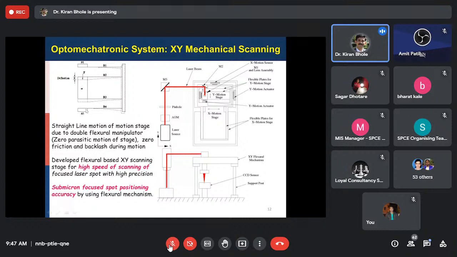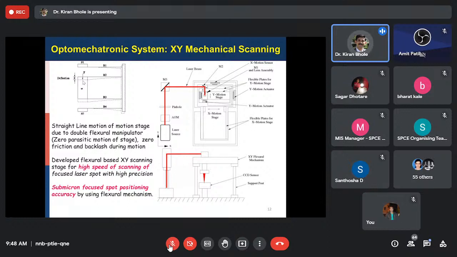The outer linkages, B1 and B4, are fixed at the points S1 and S2. All four linkages are rigidly connected to the rigid body over here, and the inner linkages are connected to a body on which we have the scanning optical system, on which the force will be given and which will get displaced. The point to remember here is that B1, B2, B3, B4 are all flexible linkages. These are flexural linkages, right?